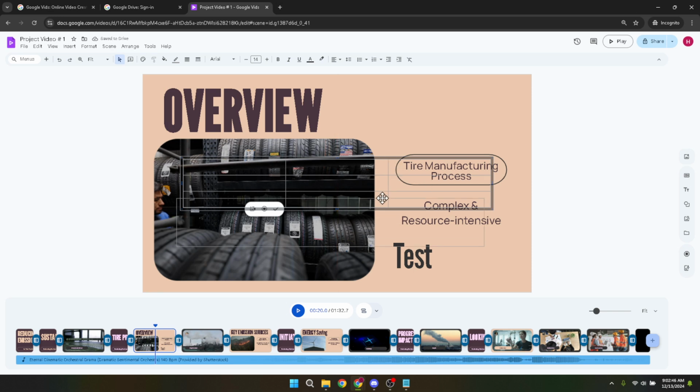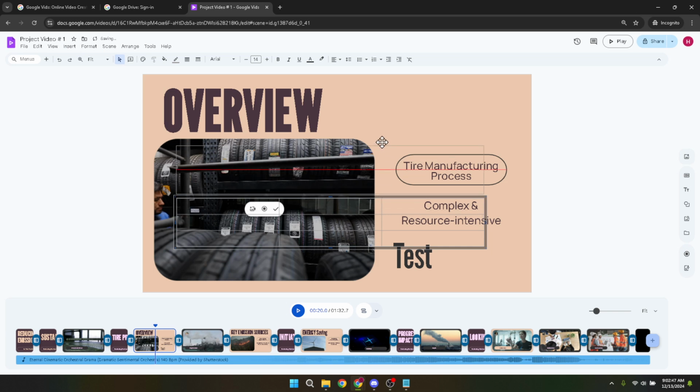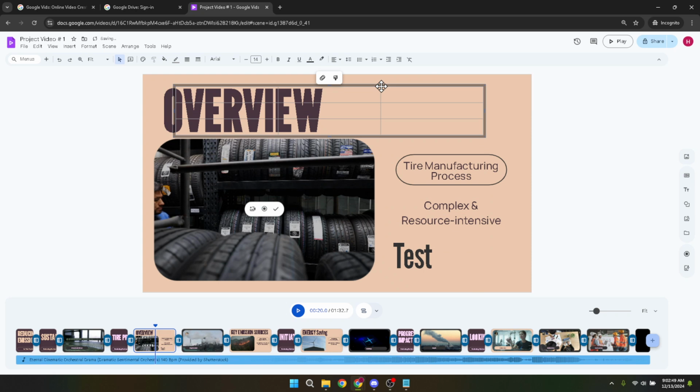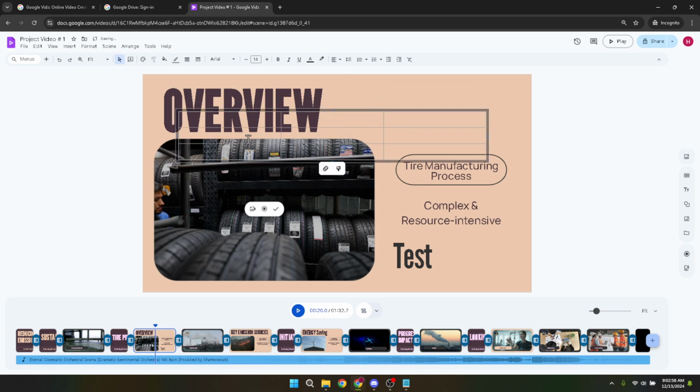Now, for the exciting part. Navigate to the section of your Google Vids where you want the table to appear. This might be the start of your project, or wherever your project is taking shape. Once you're in the right spot, activate the Insert command for a table that you chose previously. You'll then see a grid-like structure that represents your table. Click and drag until you've highlighted the number of rows and columns you need, then release. Magically, your selected table will appear in the document.